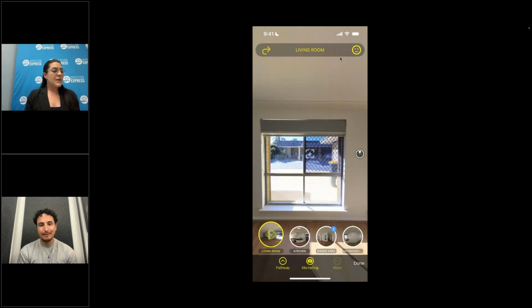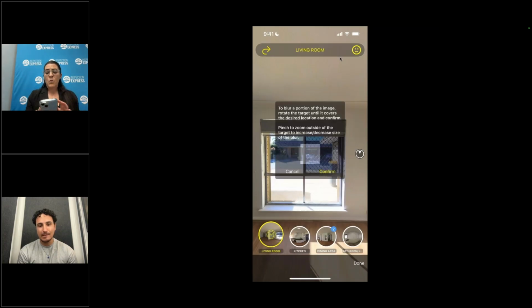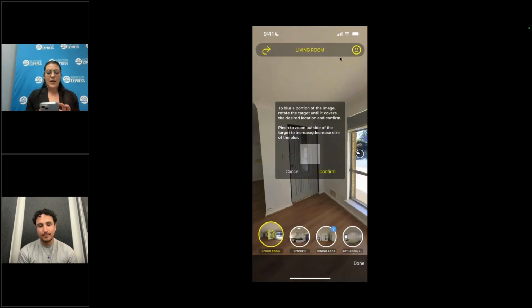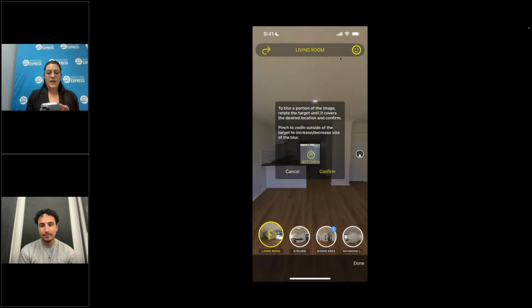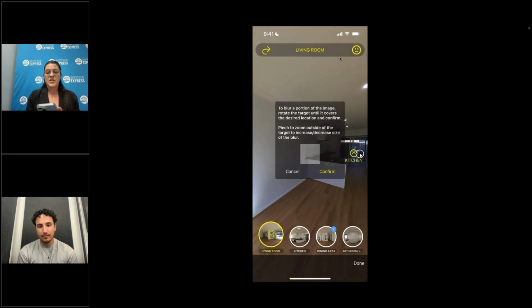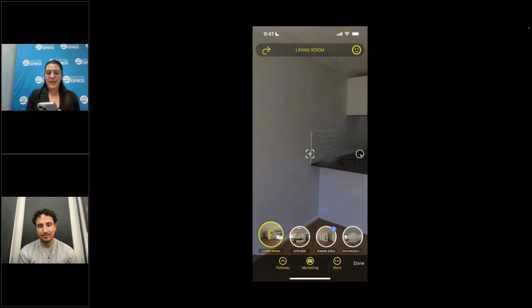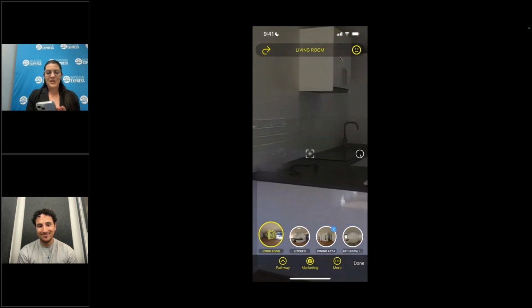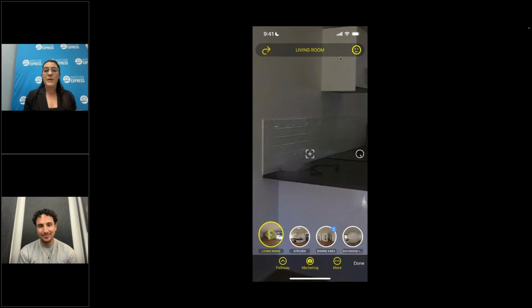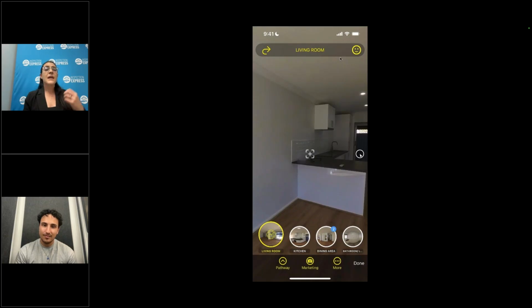I select blur and obscure, and then just position this box over what I would like to blur. So let's just find that bit on our bench there. We can pinch and zoom in or out, make it larger or smaller, and then just confirm in yellow. And there we go. I believe that's the NBN box there. That's all being blurred out, and it will remain that way forever. It cannot be undone. Privacy is always going to remain intact, which is great. As Alex said, this can be viewed all over the world, so you never know who's going to access it. Cannot be undone.